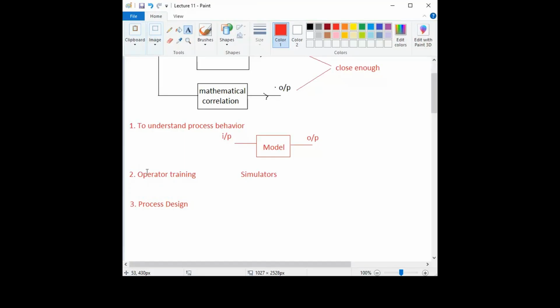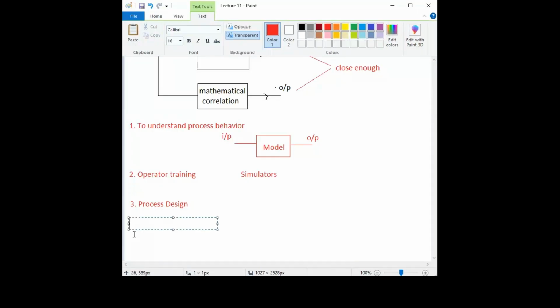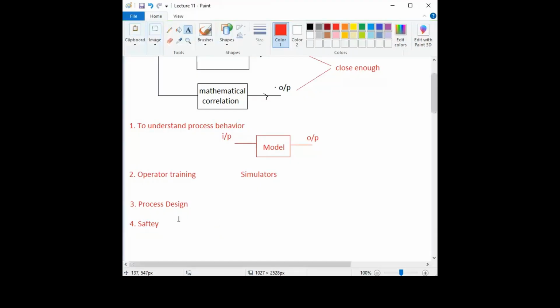The same things can be said under safety, right? So we have seen how safety is required, why safety is required in process control. So to design a safe plant using all the safety measures and safety precautions, mathematical models or process models can also be used to design safety systems, right?